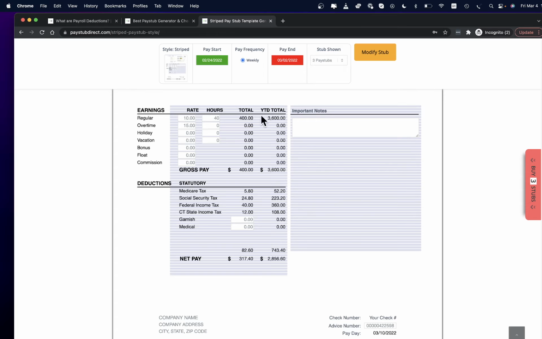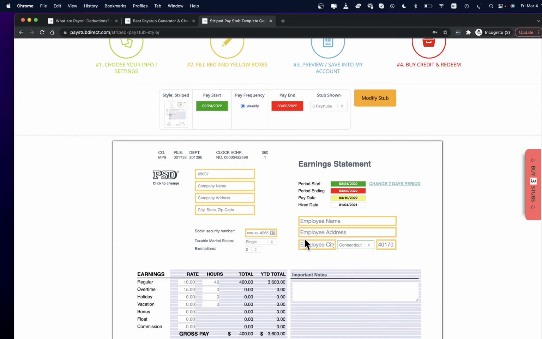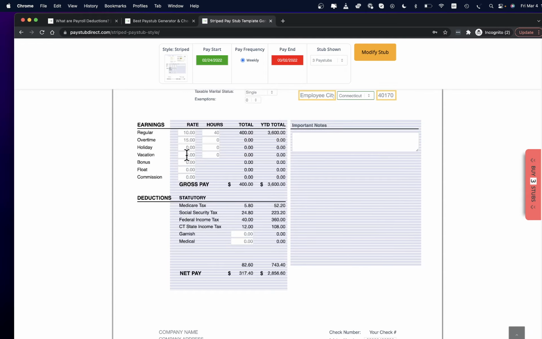So let's do a sample, and let's say you put in information. I'm not going to do that. The yellow boxes are not mandatory. The only one that's mandatory is the one that was red, so we know which state you put in there. So let's, for example, say you were making $10, and let's bump it to $15 an hour, and it would change your total, and of course it changes your rates.